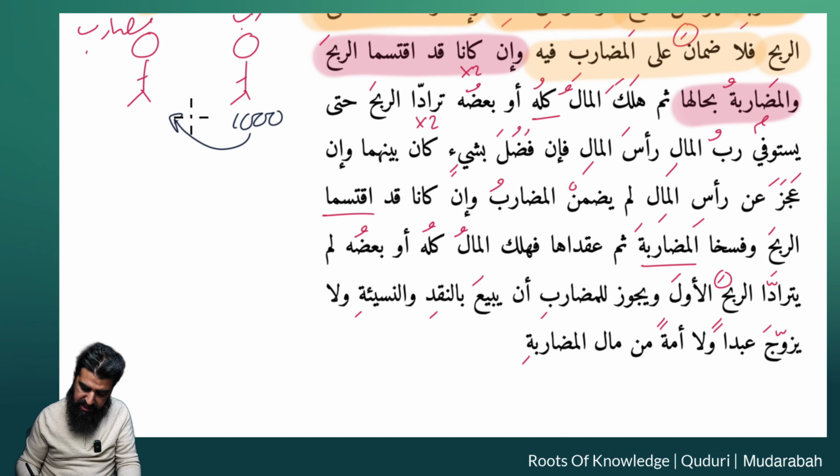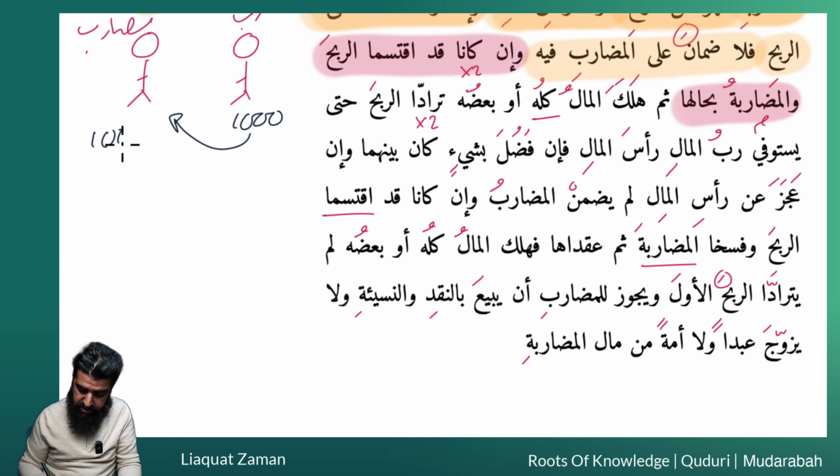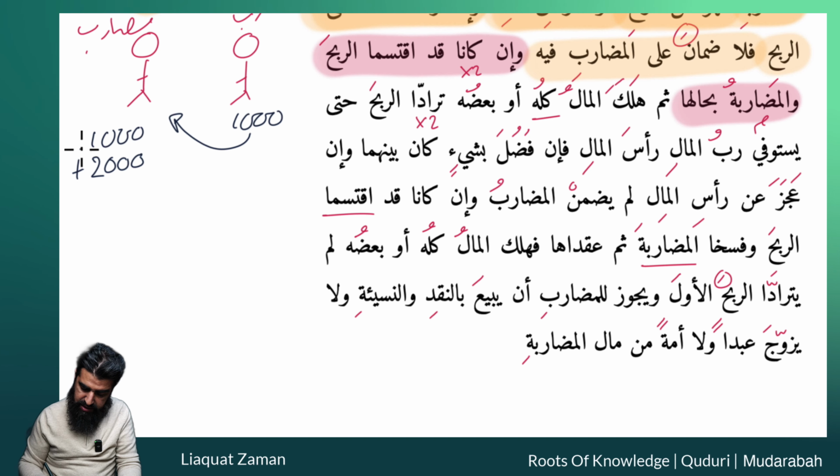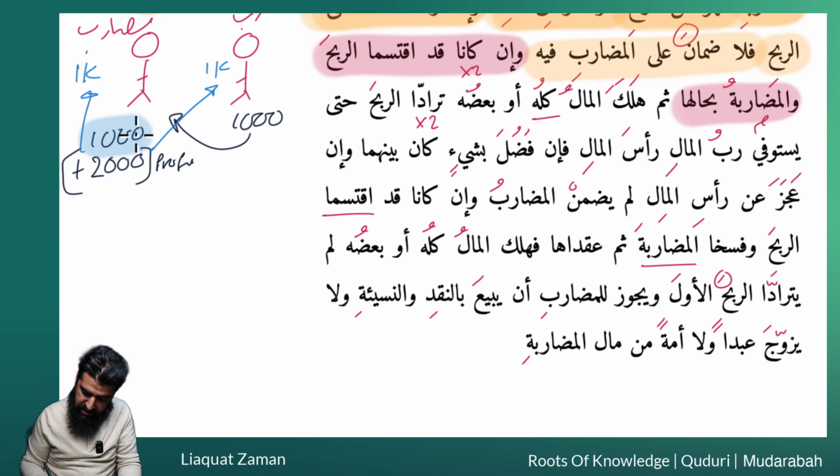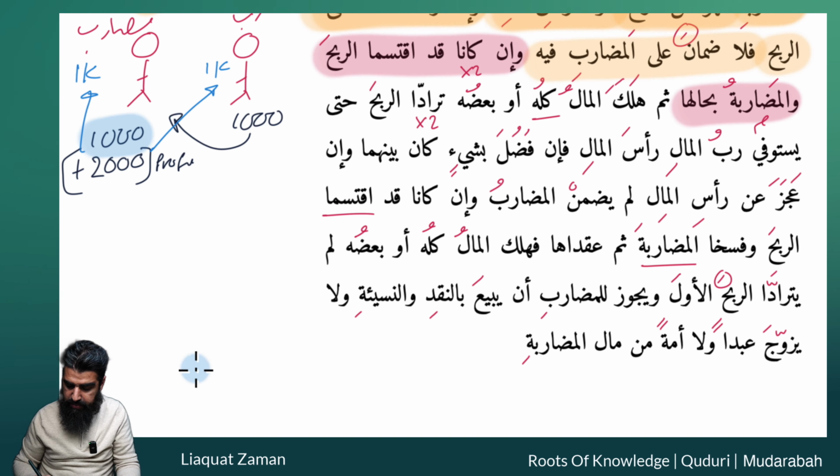He gave that to him and he's invested it and he's actually made 1,000. So it's the same 1,000 plus on top of that, they've made £2,000. Okay, this is profit. And then what they did was they divided the profit. So let's say 1,000 goes to him and 1,000 goes to him. Right, so 1K, 1K. And remember, this 1,000 actually belongs to the Rabbul Mal.